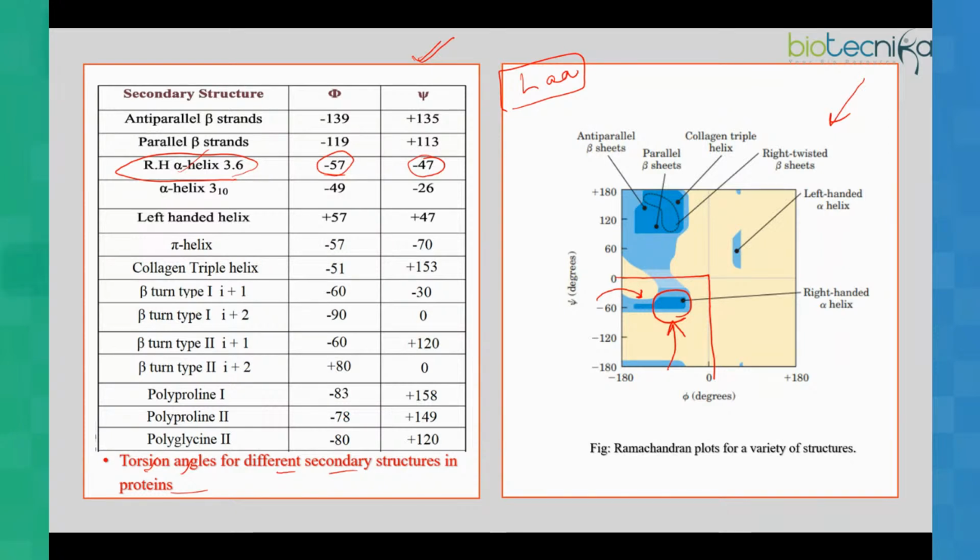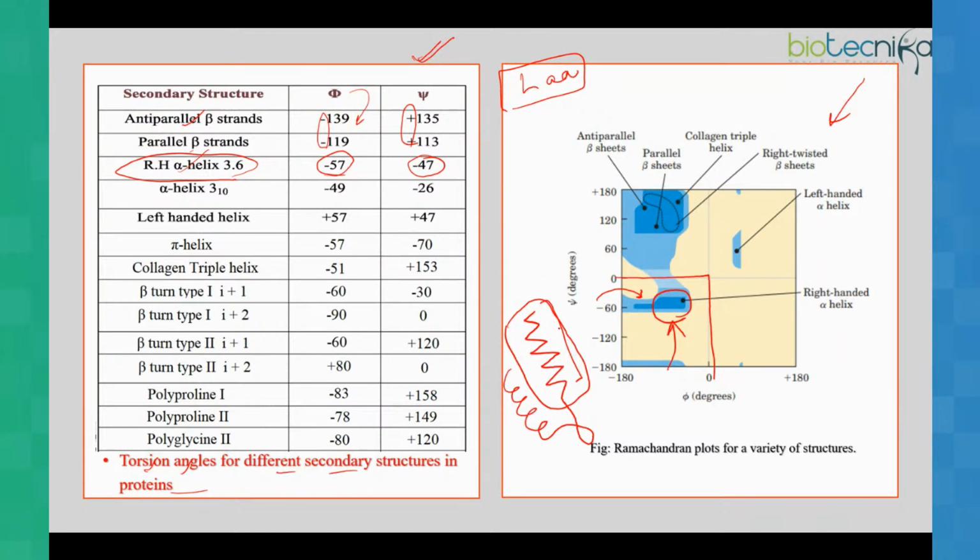Okay. Then if you see beta strand, in the question it was mentioned helix, then turn, then strand. Now if you take any strand, whether it is anti-parallel or parallel, you will see that while the phi is negative value, the psi should be positive value. But in the question it was mentioned that all the phi psi values are having negative value. Then how come in the structure we can conclude that the strand is present?